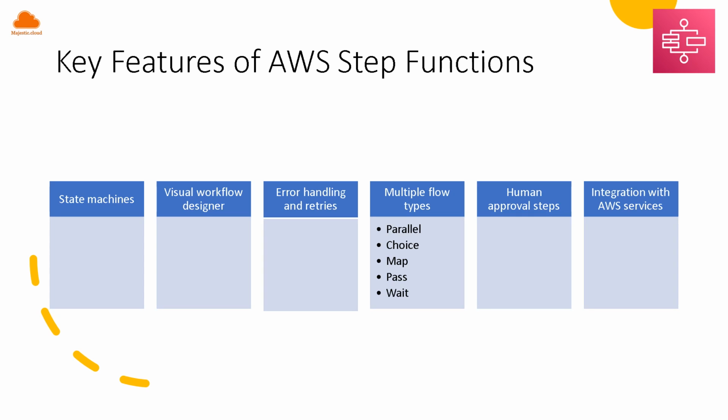Then Step Functions integrates with AWS services, with lots of them, so you can integrate with almost all of the AWS services, and you can call different API methods that the services have. For example, listing the contents of an S3 bucket and other things like this. This will enable you to leverage the power of other AWS services within your workflows.